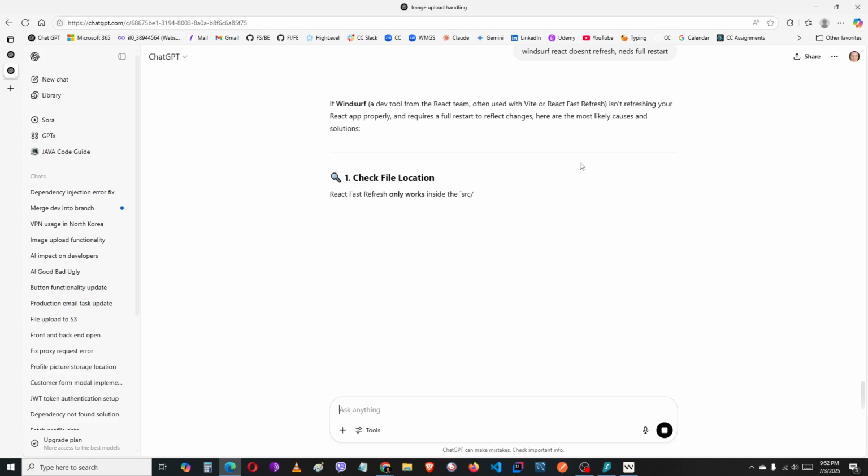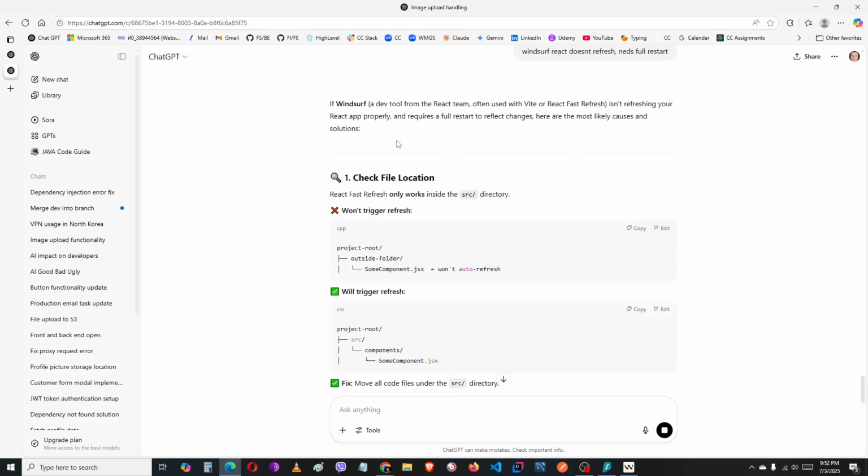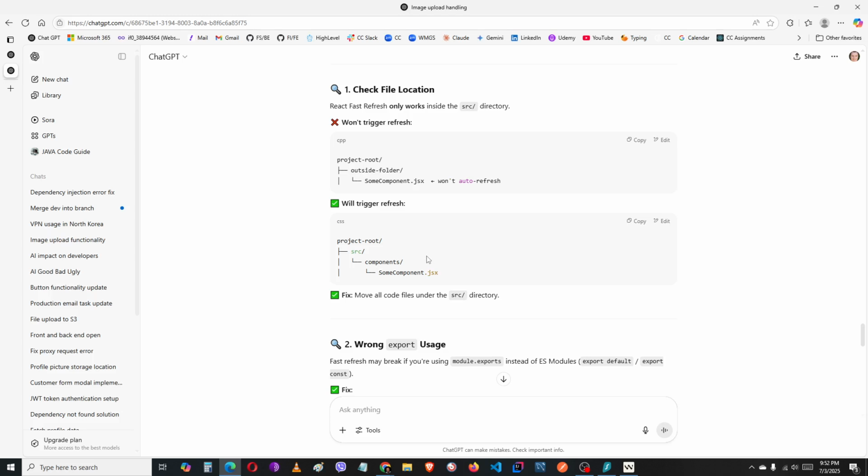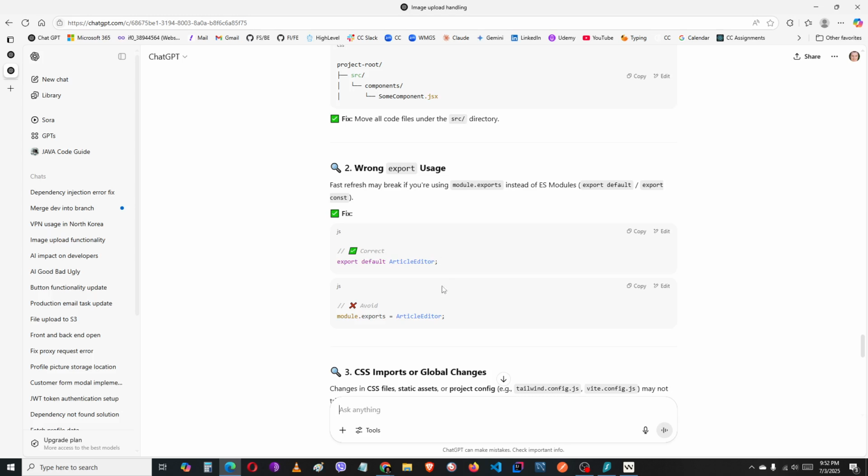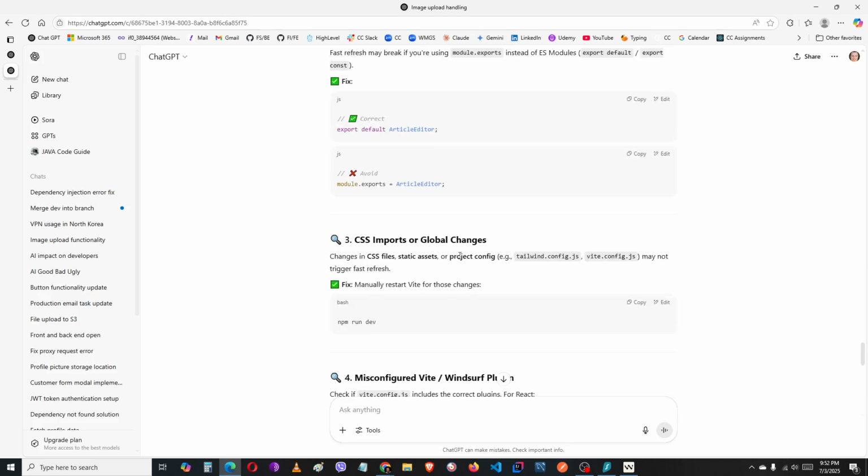Okay. No, folders are okay. My CSS components, well, no, that's okay.